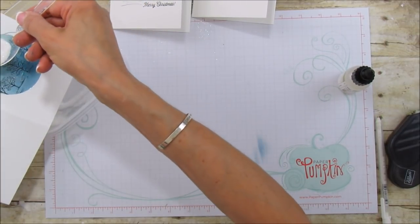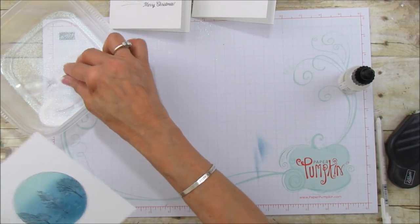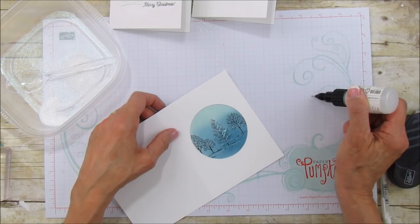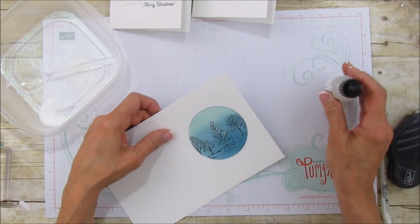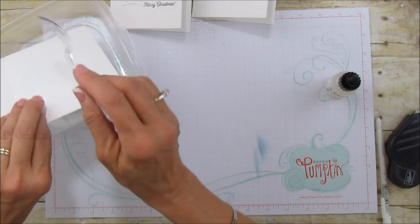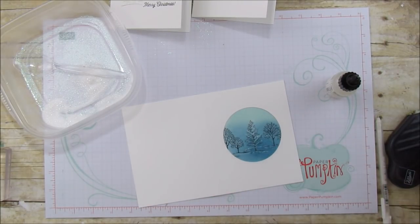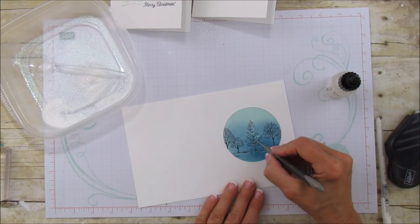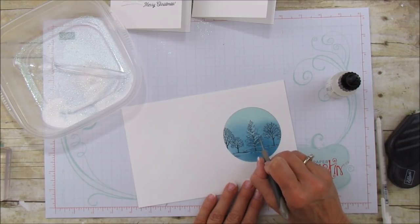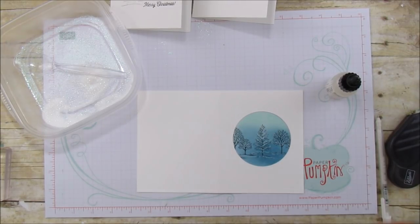and sprinkle that on that center tree. I want it to be the focal point. So, oh, I didn't do any on this side. So let me add a tiny bit there. Add a little bit more. It really sticks to these really good. This got a little bit too much right there. It kind of went together. Okay, that's much better. I don't like for it to be too clumped up.